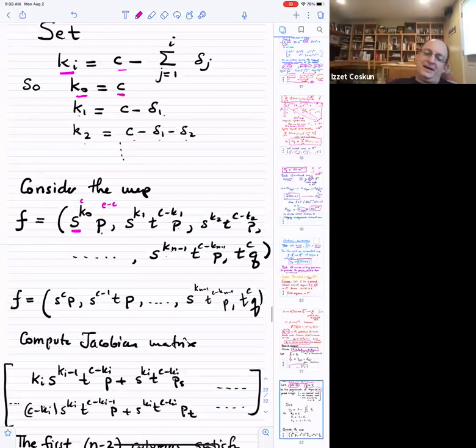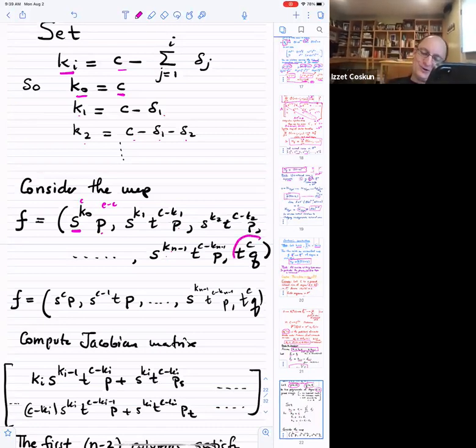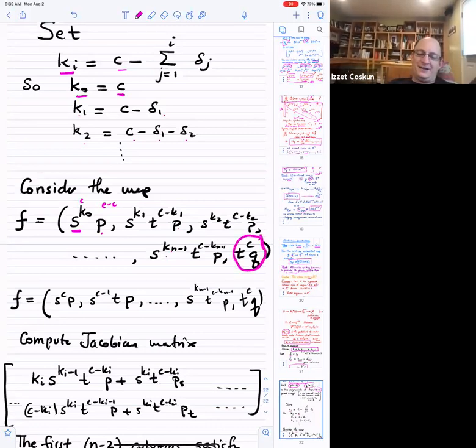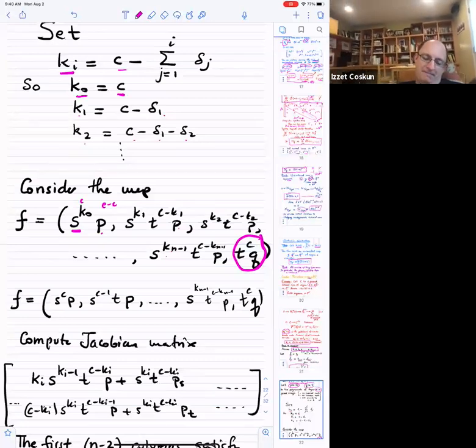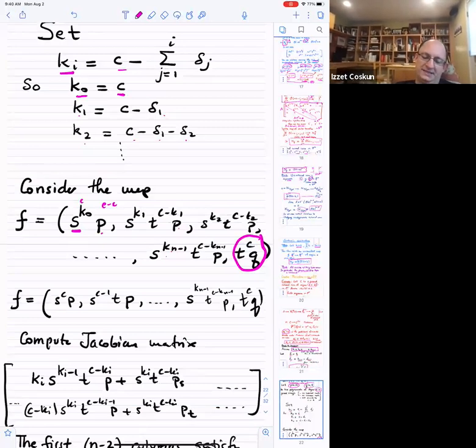So, up to here until, okay, if I cover it, we're not on the board. So let me circle it. Up to here, if you don't have that last term, this is like a monomial map multiplied by this polynomial p. Then for the final coordinate, you put t to the c q, where q was this other polynomial we chose, okay? And that's my map, okay? So f goes s to the c p, t to the c minus 1 p, it goes like this, yeah?